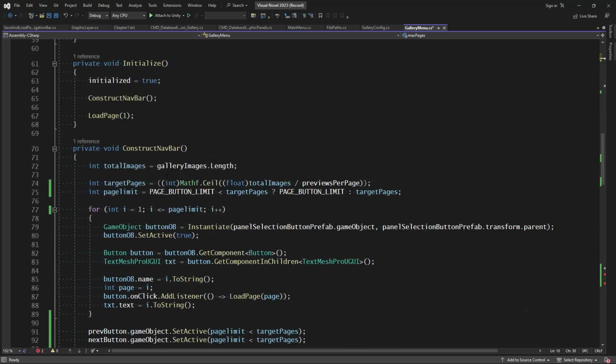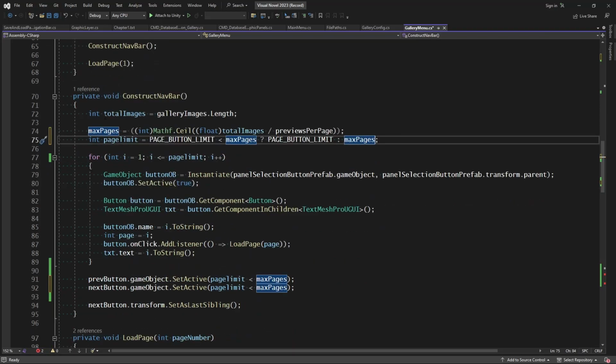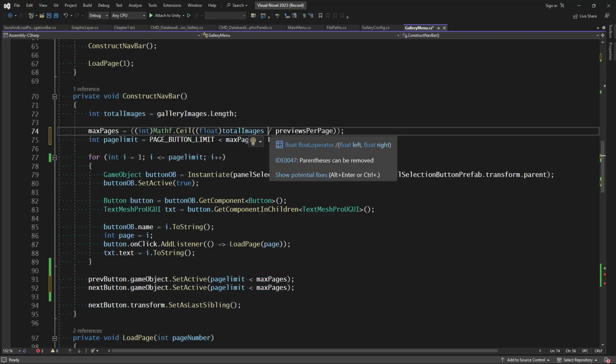Instead of populating target pages, I'm going to set it equal to max pages, and then make sure that that is referenced in these fields. So max pages is going to be saved globally now on this gallery.